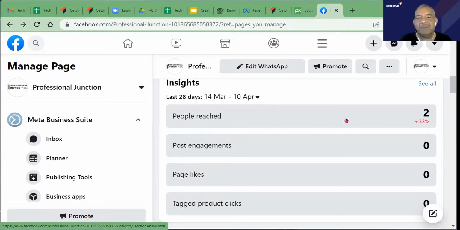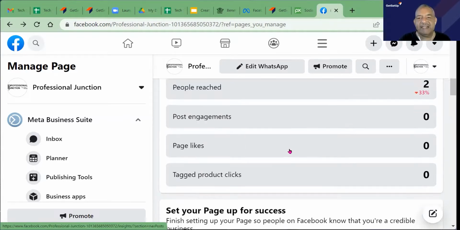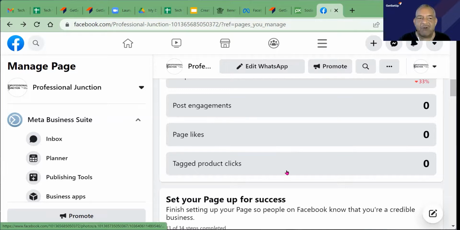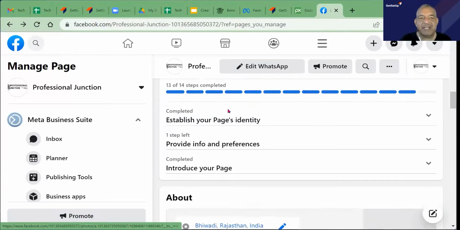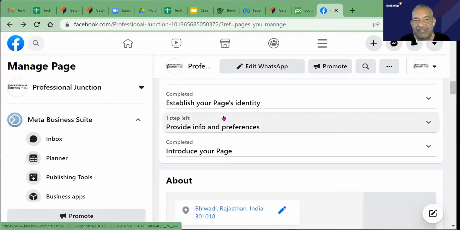How many people have been reached, how many new people. If I have posted anything, it will get me the engagements that were there, and whatever we have listed here.